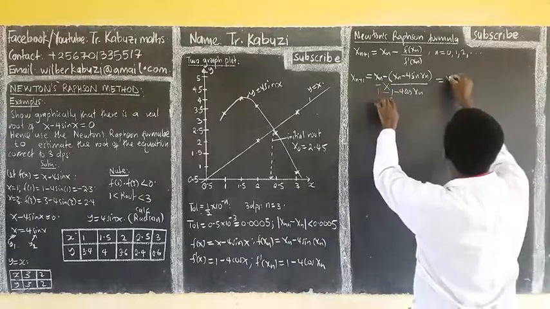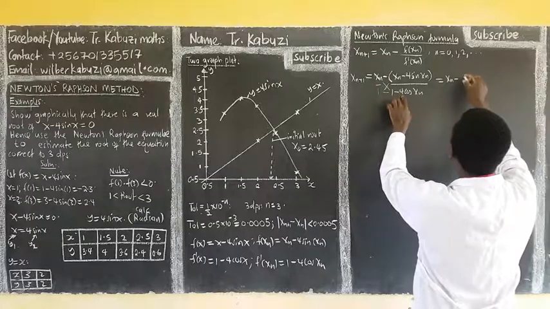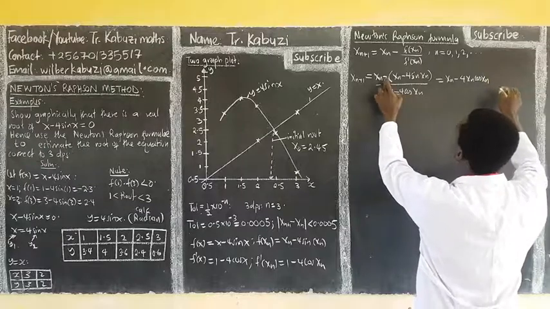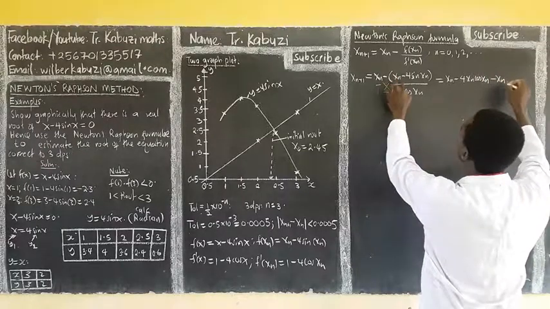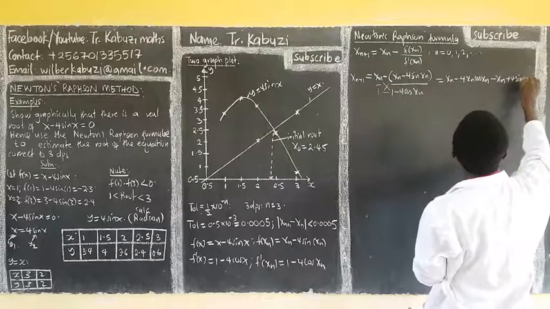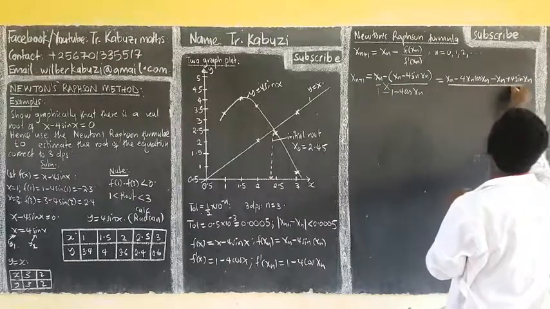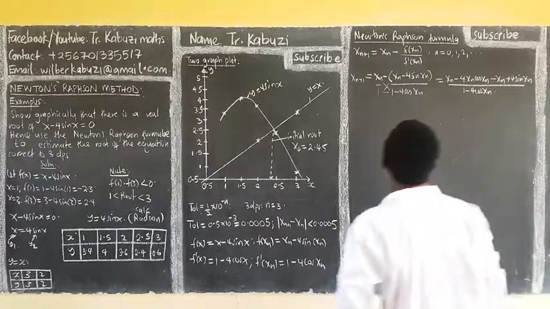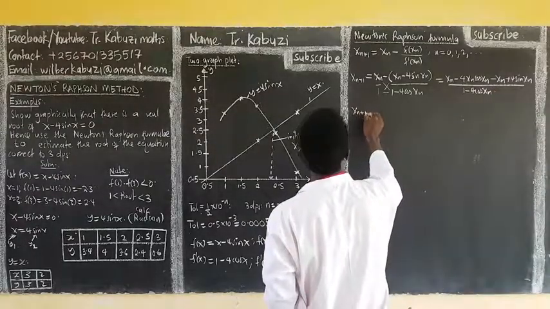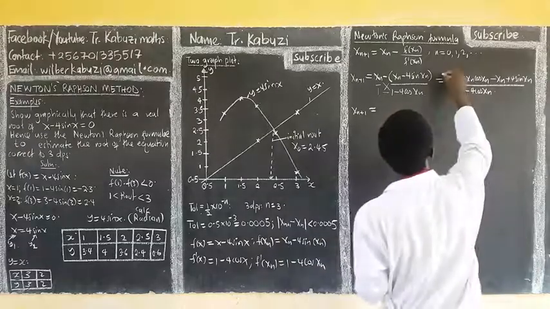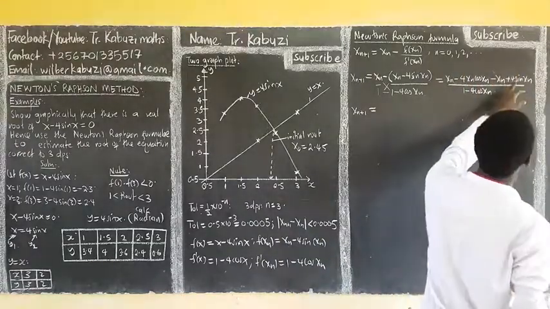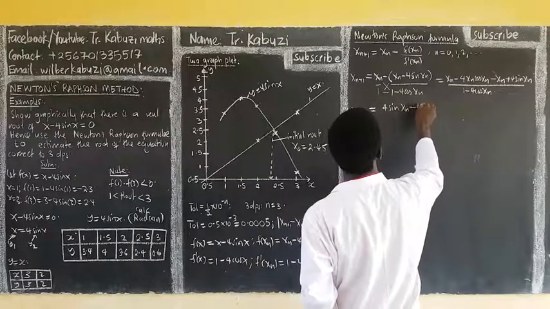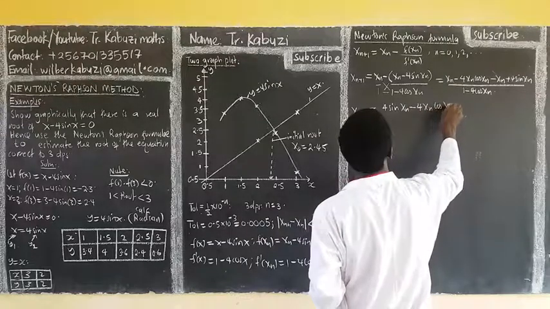This times this you get xn, minus this times this you get 4xn cos xn, then negative and this you get negative xn, negative and this you get positive 4 sin xn, the whole over this times this, 1 minus 4 cos xn. So simplifying that, xn plus 1 will be, now this one is cancelled with this. So we have 4 sin xn minus 4 xn cos xn.